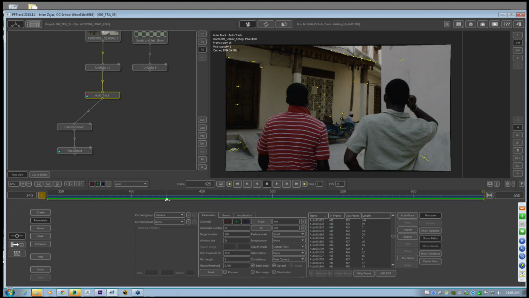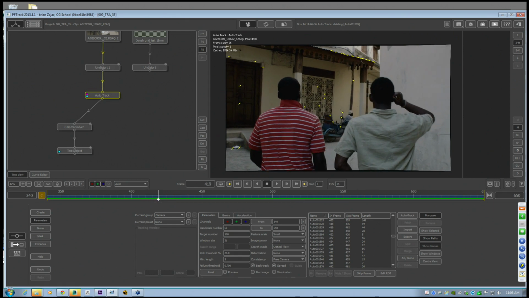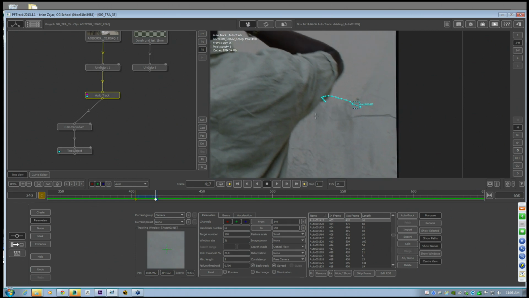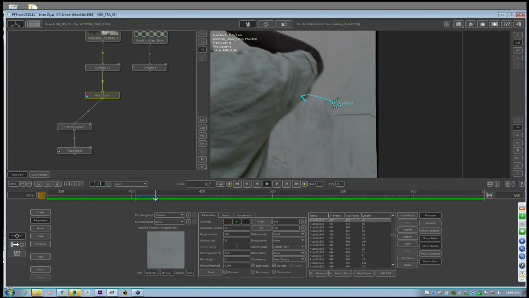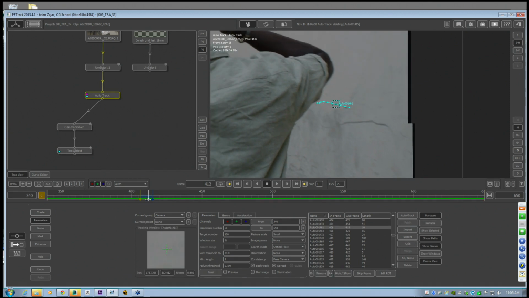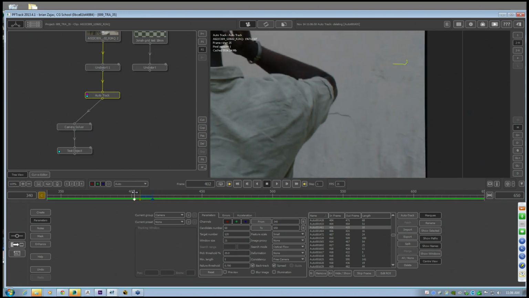So we might not have enough data to generate our solve properly. I mean, this one, what is this actually tracking? Nothing.